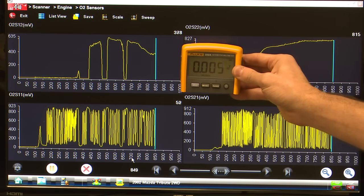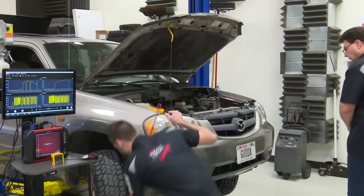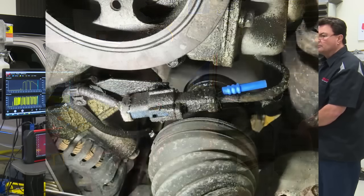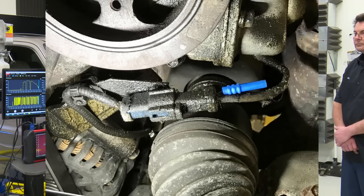And it might be because my back probes have fallen out. Let me take a look here. This sensor was kind of easy to get to. In fact, Dave, can you bring up the picture of this sensor for me? You guys can see up on the screen, I'm back probing in this sensor and we already have an issue with it, right? Look at what it's all covered in. It's covered in oil. That is a problem.